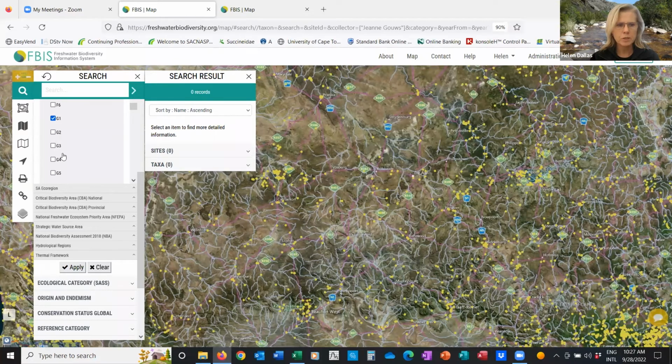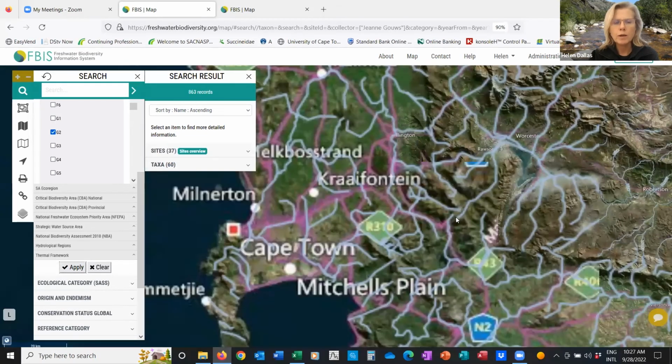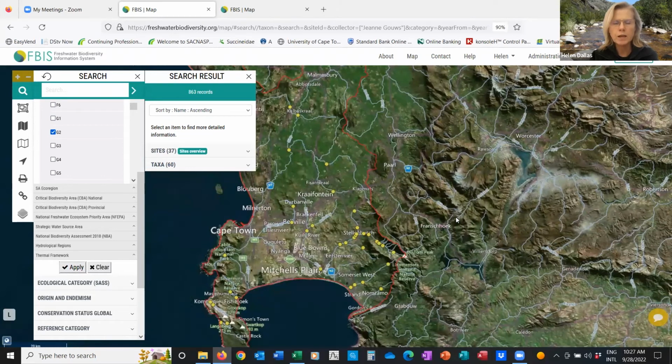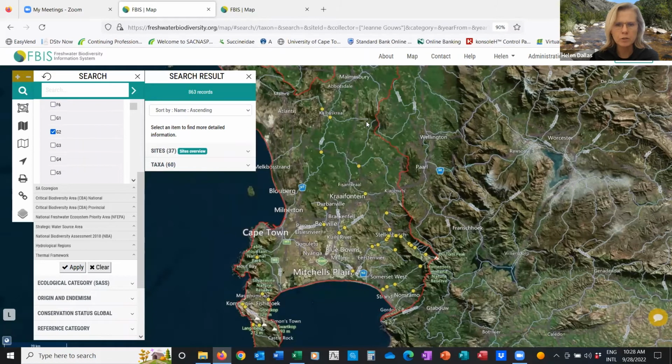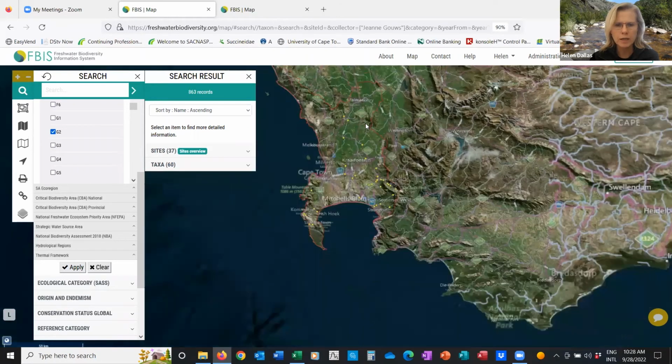Perhaps there isn't any G1. Let's try G2. And I think this also speaks to something that came out previously, that under your profile, it would be nice to keep a record of sites that you were commonly interested in. So at the moment, that's not possible, but we have made a note of how to add that as functionality.